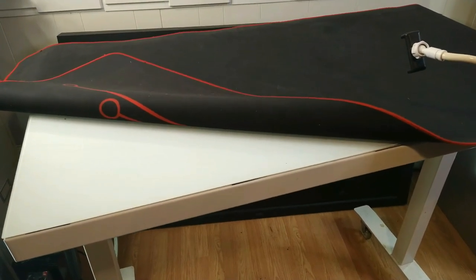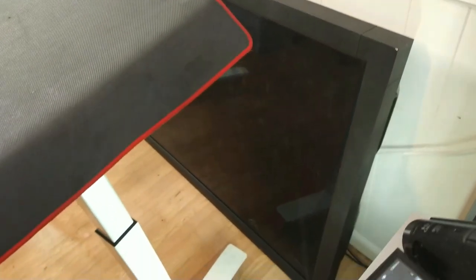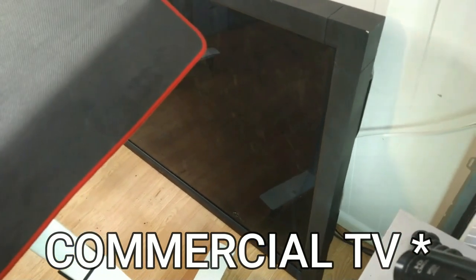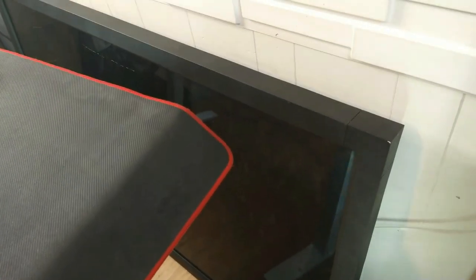This is probably my favorite table, and I use it for a lot of stuff. It lifts up and down. But recently I took this TV from the wall and put it down. It's one of those pro TVs — older but good, 65-inch. It is a power hog, that's for sure.